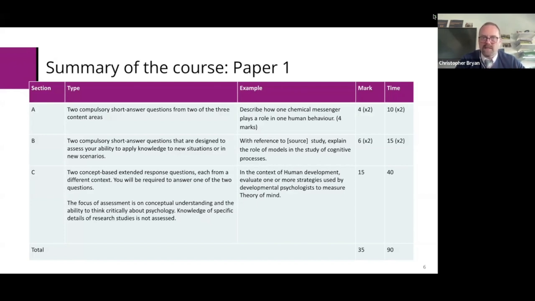And by the way, you need to get used to this idea of the 3 C's, right? Concepts, content, and contexts. So when I talk about them, I'll label them as big C's, so that we can distinguish between content with a small c, which is what's in the book, and then content with a large C, which is what the IB means, as biological, sociocultural, cognitive, and research methods. So section A is the only place that they're going to answer those questions in a pure, unadulterated form, where there's no contexts and there's no concepts.